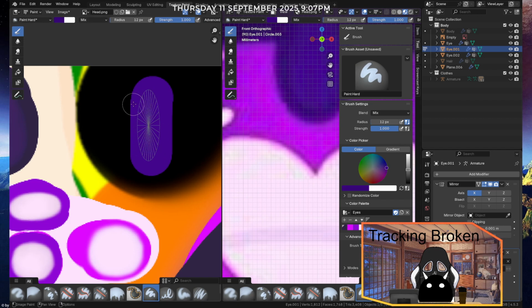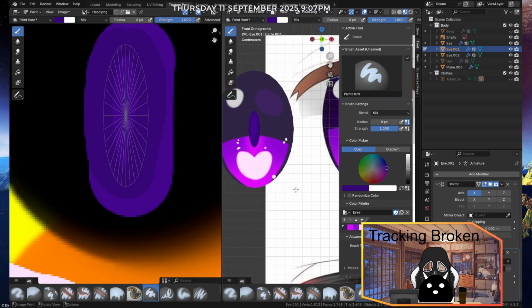These are a bit darker. We'll do something similar and see how it looks.